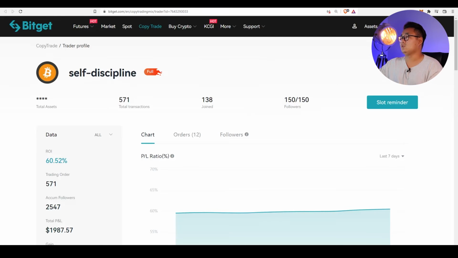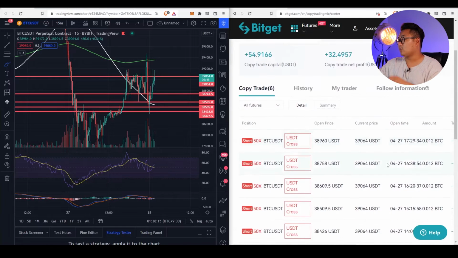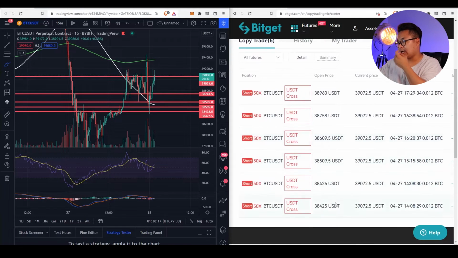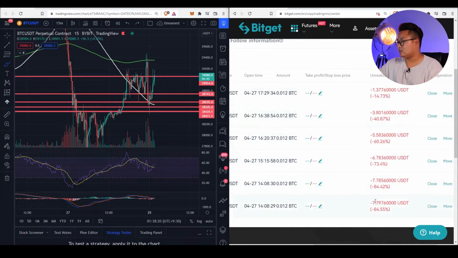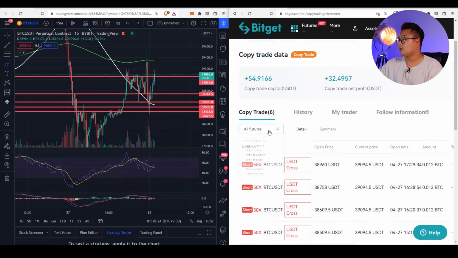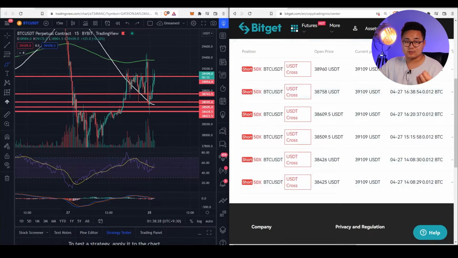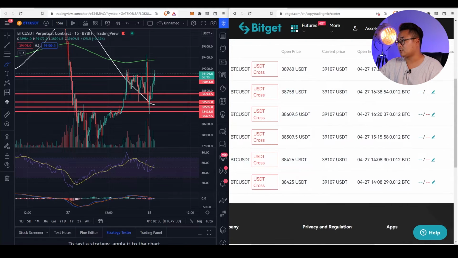So let's actually go to my trades that were actually executed. Let's have a look. Okay, so I'm in the copy trade right now. These are all my active trades right now. They're running a loss of about 14 to 84%. Obviously, these are all different levels. BTC USDT, it's already there, but I'm just going to sort by BTC USDT. I think we were able to successfully make profit on all the Ethereum positions here.